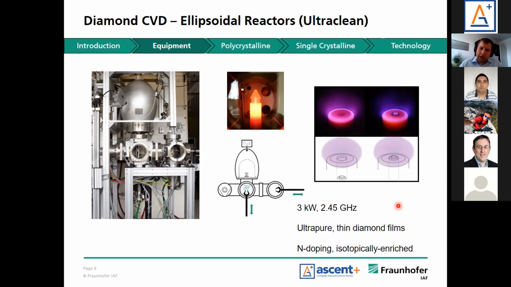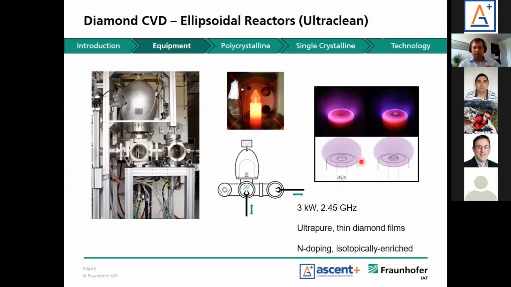The idea why we've built this reactor is to be able to ignite a plasma, as you can see here. So this is the holder of the diamond. The plasma is ignited, but the sample is still in hold position so that we don't grow directly on this. We can wait until the plasma is stable, until all gases have equilibrated, and then we immerse the sample into the plasma, starting the growth, having it already at growth temperature. And here we can do ultra short processes that allow us to reach layer thicknesses in the lower nanometer range.